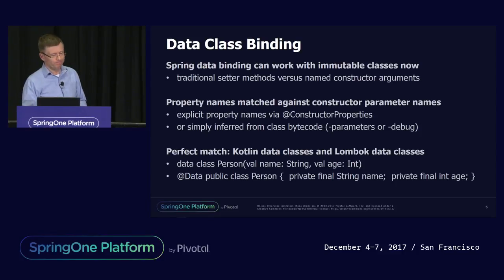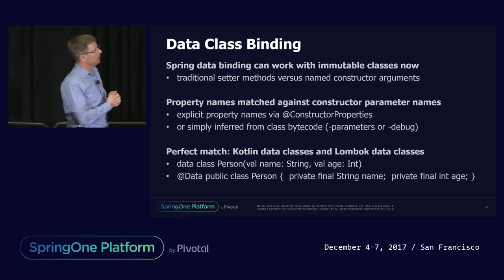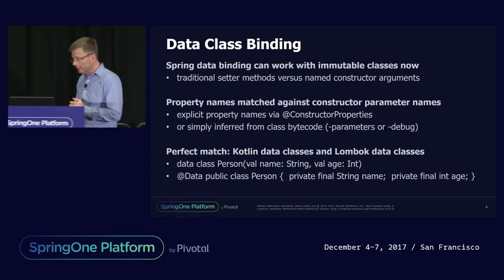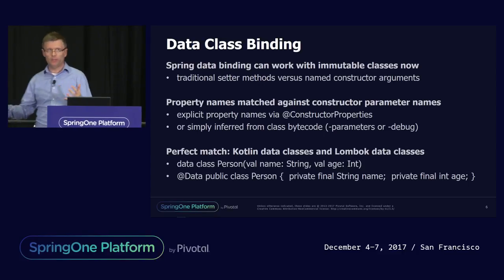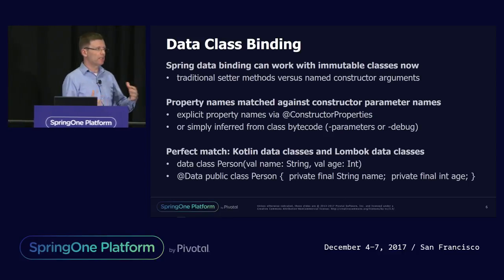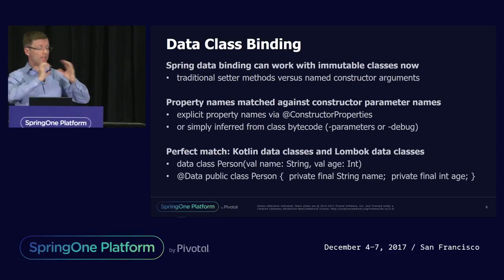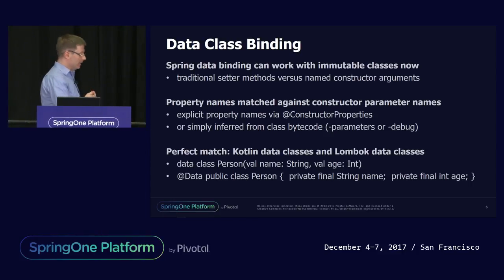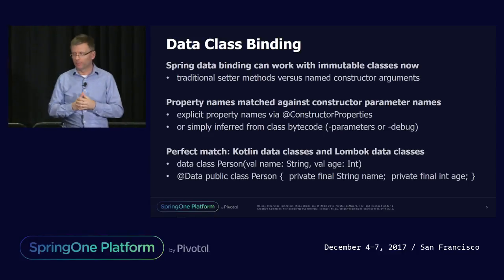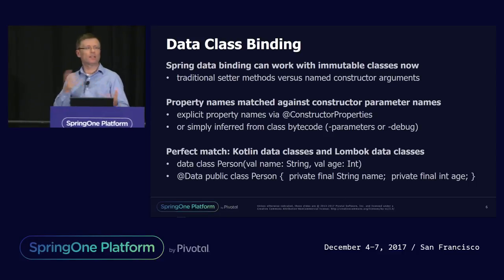All right. Somewhat related, because it's also a little Kotlin inspired, but turned into a general refinement, is data class binding. In the Spring Framework, the data binding model can be triggered from several places, but typically from request parameters onto an object that you're passing into a Spring MVC handler method, for example. Data binding along those lines, any use of literally the data binder class in Spring, is traditionally bean property based. So those objects would have setters and getters.